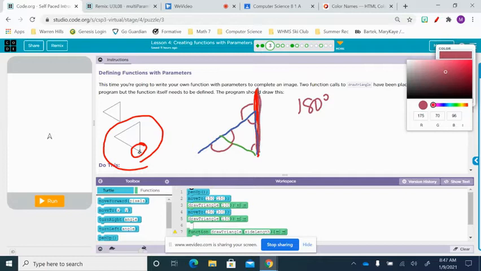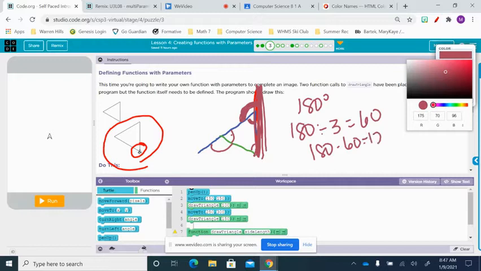This is a straight line. A straight line is 180 degrees. If the interior angles of the triangle are 180 degrees, there are three angles. So 180 divided by 3 is 60. So the interior angle here is 60. This is a straight line now. This is 180. So I need to find what this angle is. So 180 minus 60 is 120. That's why the angle here is going to be 120 degrees.